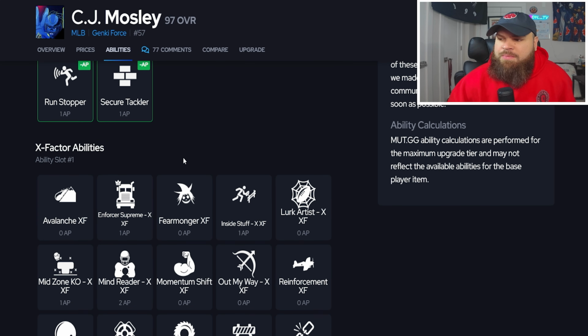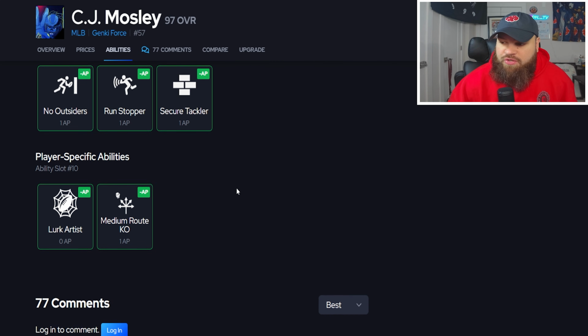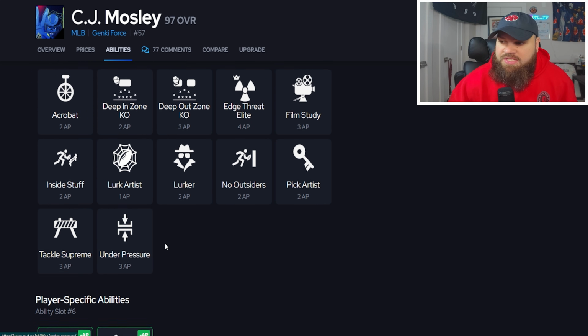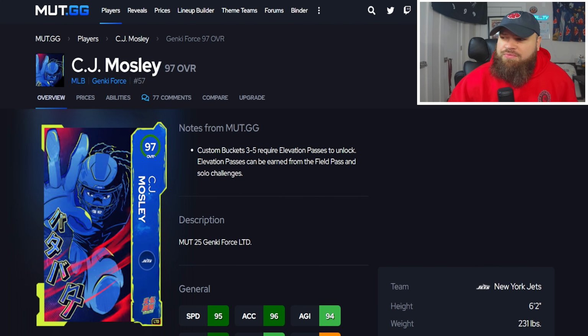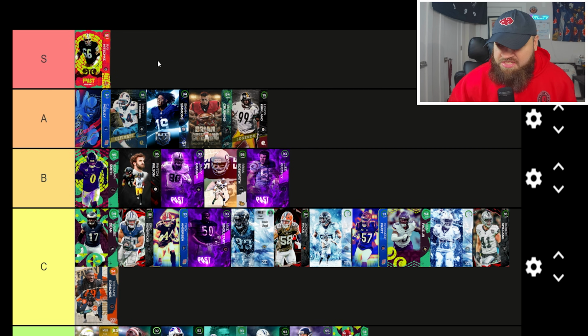So we like that from CJ Mosley, but this time for his abilities, he can go ahead and get a stack of all time for sure. Like, he can get lurk artist for 0, mid zone for 1, and besides that, you don't really get anything crazy. So it's lurk artist, mid zone for 1. It's not bad. I just don't think this card, again, I would rather run Ray Nitschke. CJ Mosley for me is going to be another addition to this A tier.